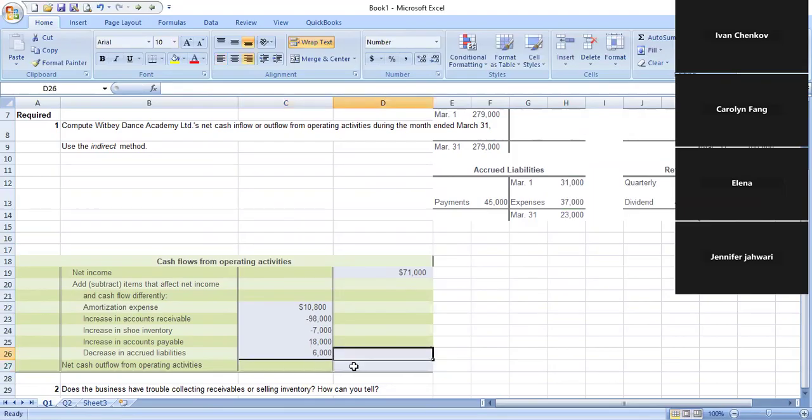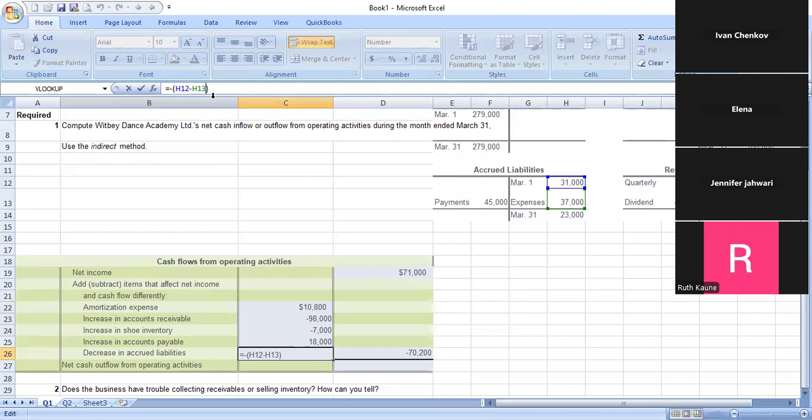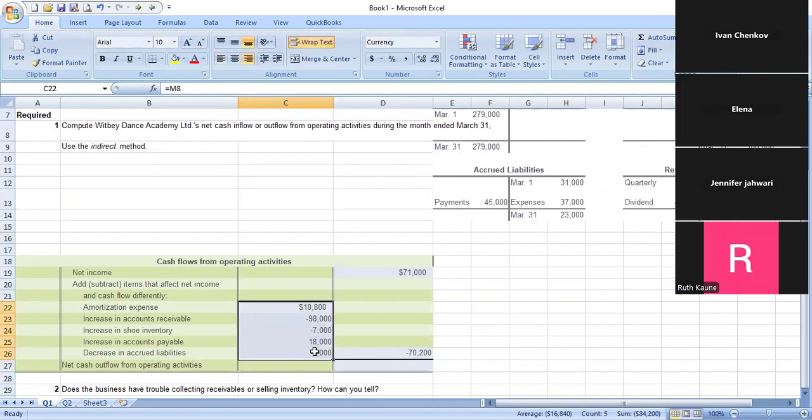And the next thing that you have to do here is get all those numbers. That negative 70,200, I believe. Let's see if that's the case. 70,200. Yes, let's put it negative. I think expenses was selected instead of the ending balance. Oh, really? Okay, let's see. Yes, you're right. Thank you. Well, we're going to find out once we try to match the cash, right?